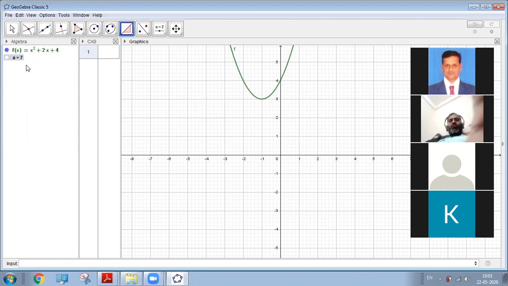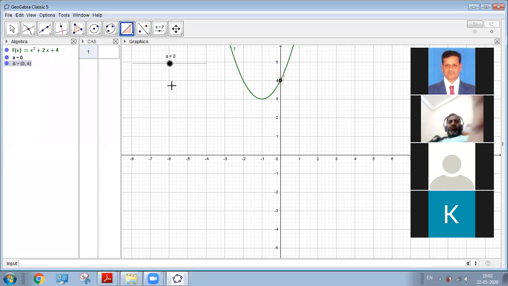So if the value of x approaches 1 from the left side or from the right side, the value of the function f of x approaches 7. That you can do using the graph. You just put a equal to 0, which gives a slider. Now this position is a equal to 0. Now here you just type capital A equal to a comma f of a. When x is 0, f of x is 4 here.